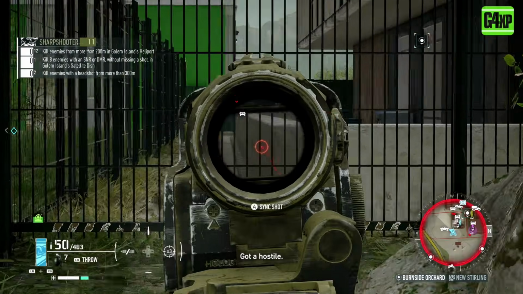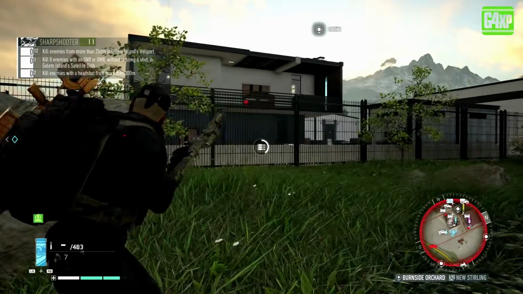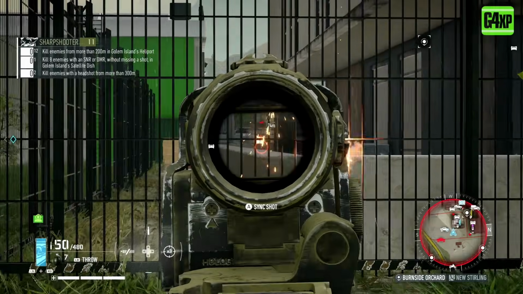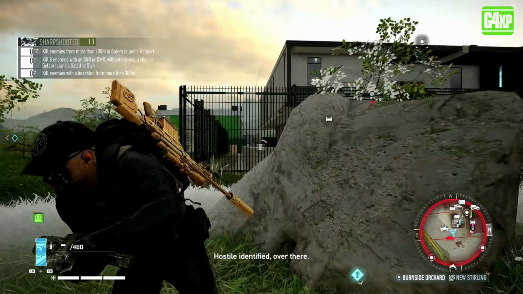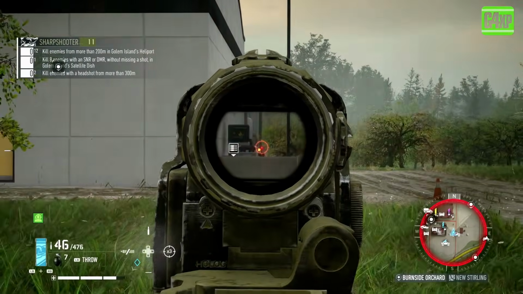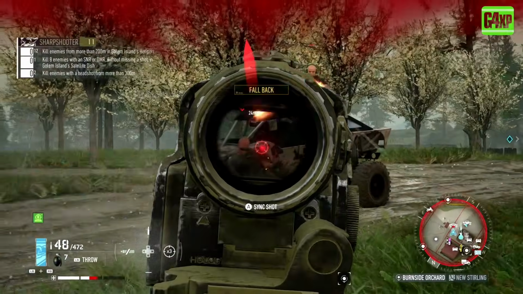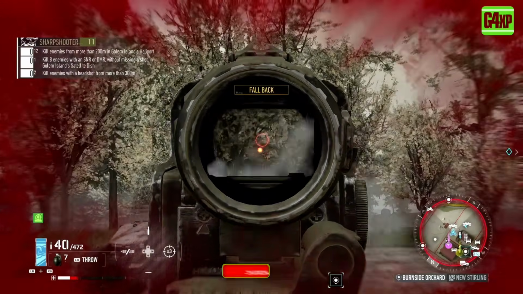I've got a ton of stuff in the playlist if you want to go and have a look. There's weapons comparisons, tips and tricks videos, all kinds of stuff, even gameplay on the various expansions and events. So if you need any help, it's all there for you. And if there's anything else you want me to cover on Ghost Recon Breakpoint, please just let me know.